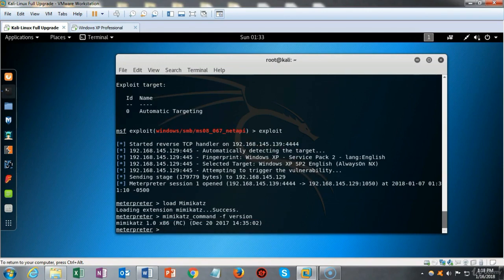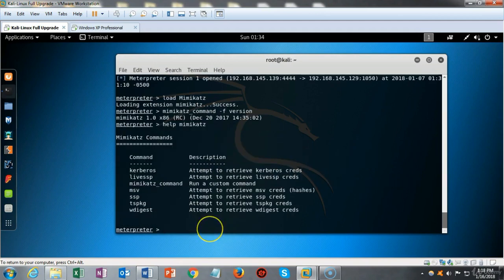To find out what options are available for password cracking in Mimikatz, we can use the help command in conjunction with its name. So it's help space Mimikatz. I'm going to go ahead and hit enter. It comes back letting me know that the following options are available.